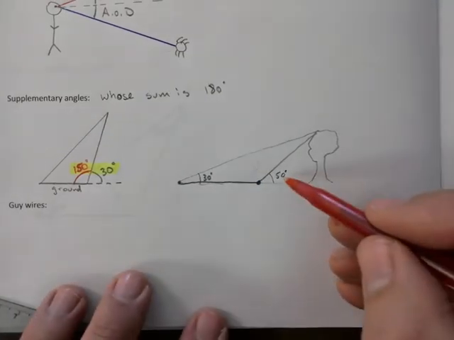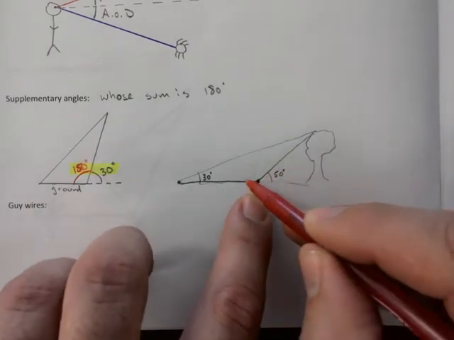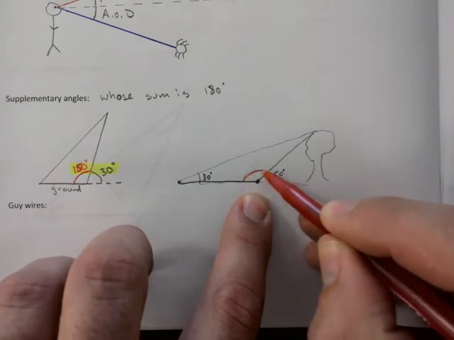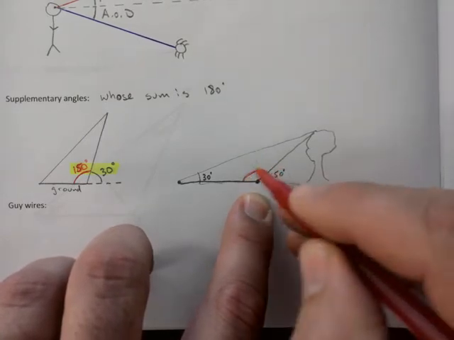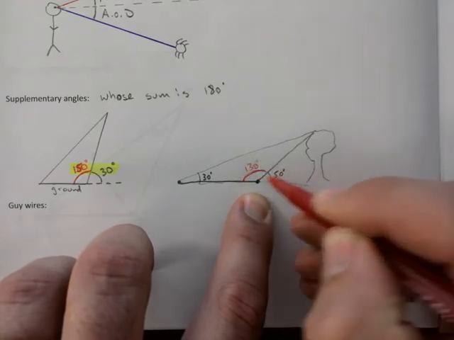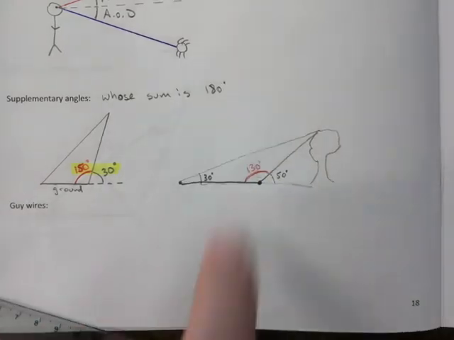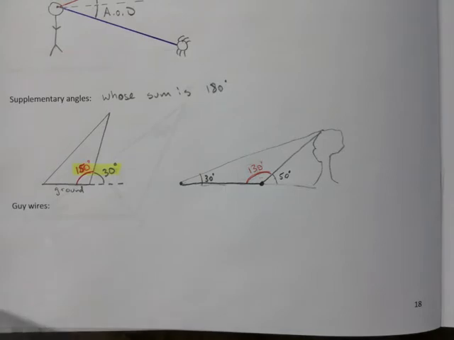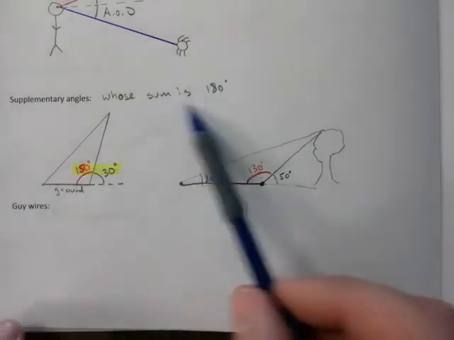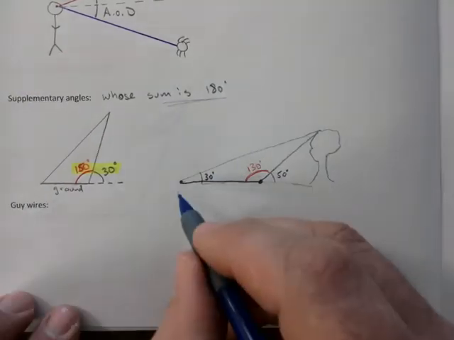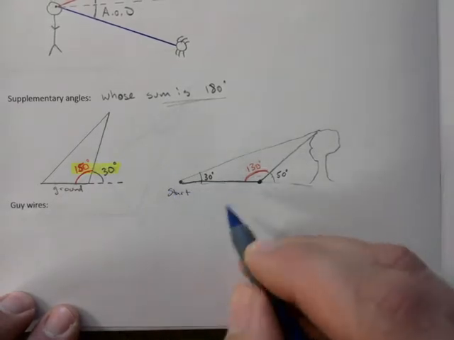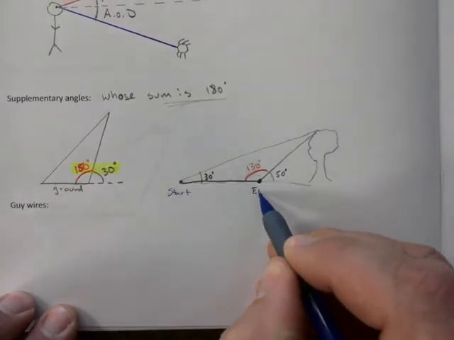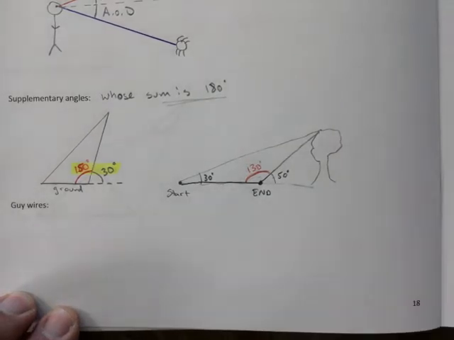So at first glance, the 50 is outside the triangle, but you should quickly realize, no problem. If this is 50, I know this is 130, because these two are right next to each other. They are supplementary. And all of a sudden, you have more information than you initially started with. So that's an example of where this is going to come in handy. You start, you end here, and you kind of complete the story.